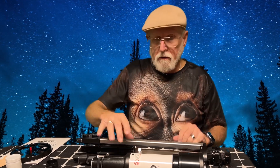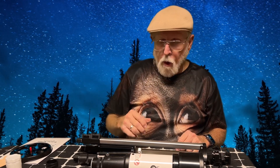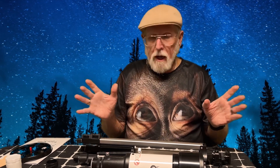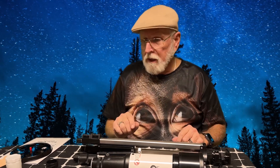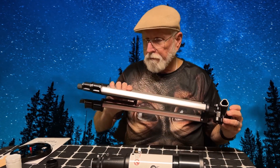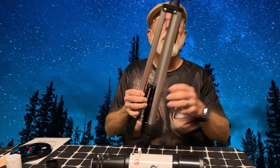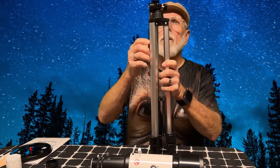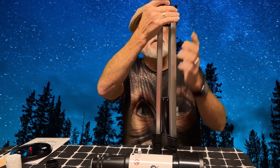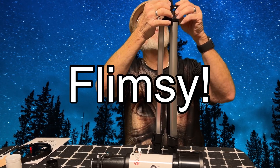I'm going to try to use this kind of like a spotting scope for shooting. But if I can get a couple of shots of the sky and get two uses out of it, I'm okay with that also. What I've got here is a little tripod with a really, really inexpensive attachment up here.